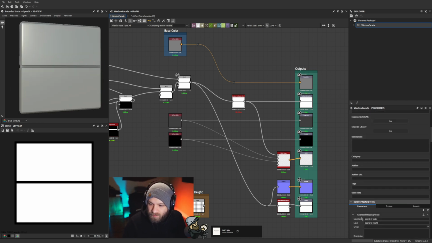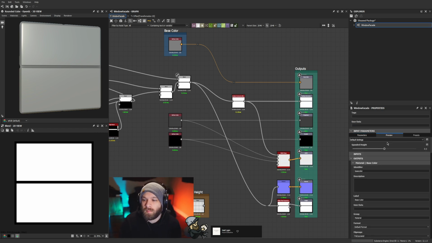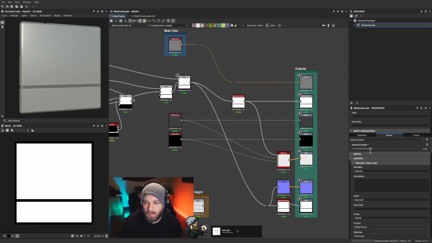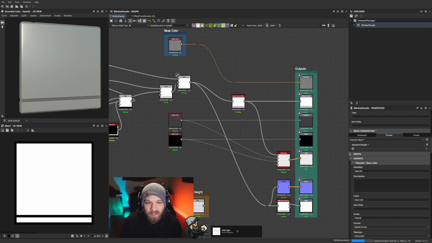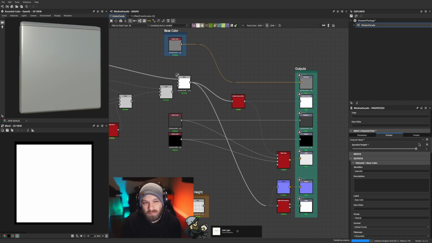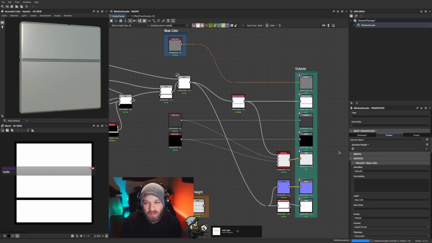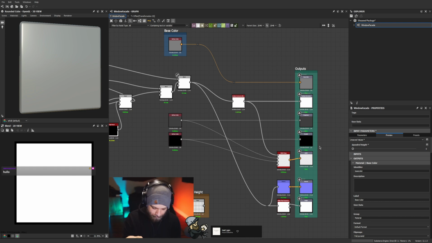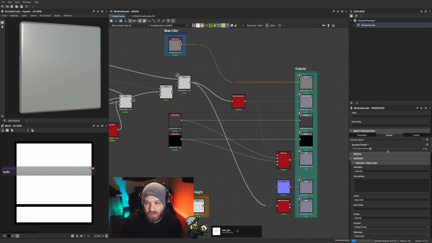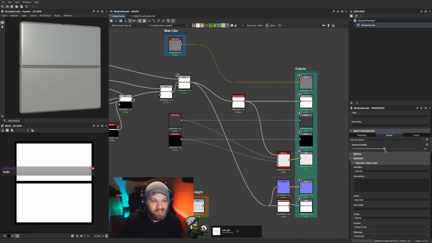And if we change the height, that's good, but I think we want to limit it so it doesn't go to 0. I think we'll have it go between 0 and 0.5, because anything above 0.5 is basically doing the same thing but flipped.